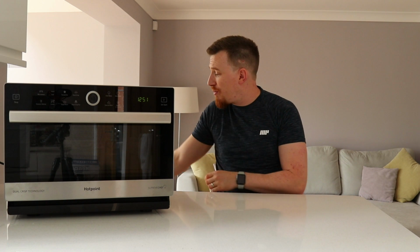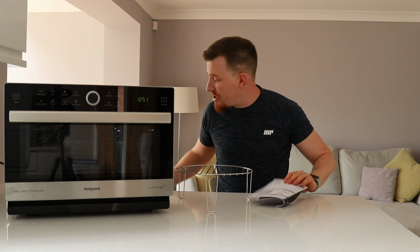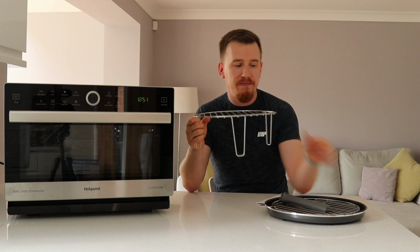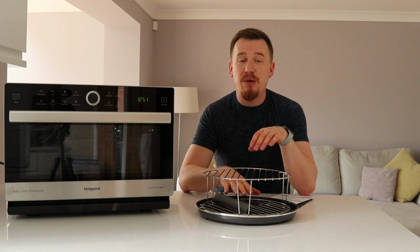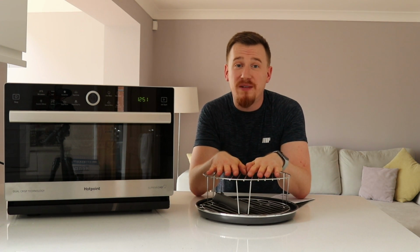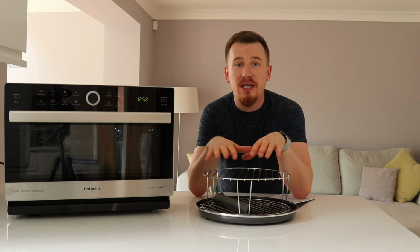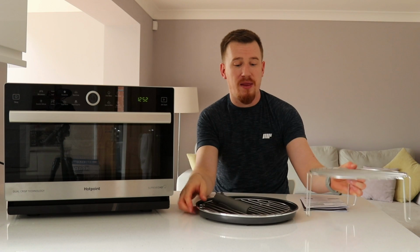So in the box, what we have is the actual machine itself. We have various other things, such as a grill, a raised grill bed. Now this will allow you to have things such as maybe some veg down here and a piece of fish on the top, or a bit of chicken, or maybe some tofu, so that they can cook in separate ways, but also to get the benefit out of them. So we've got that raised part there.